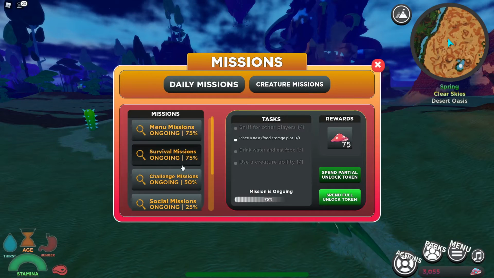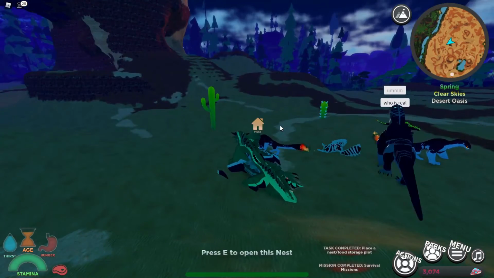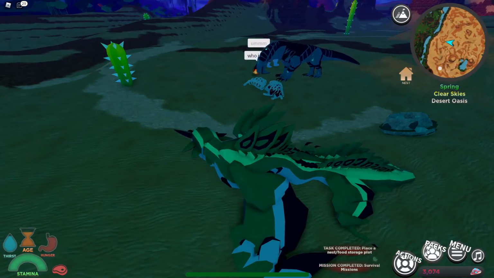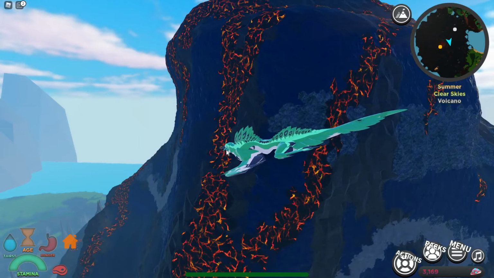Unlock a new creature. We're working on that. Place a nest. Wait, we can do that, right? If I remember what button it is. B. There we go. Completed a mission. Excellent. Mission complete. Survival mission. So we've done that now. That is done. It's summer. I'm at the volcano. That'll cross this off the list.